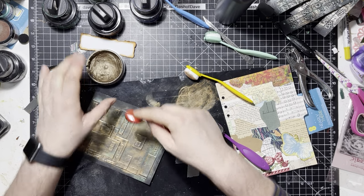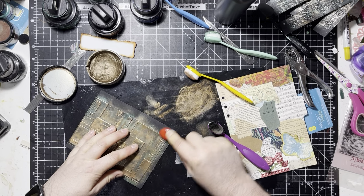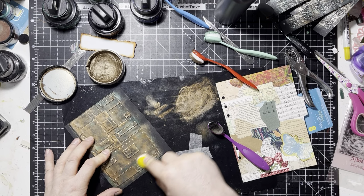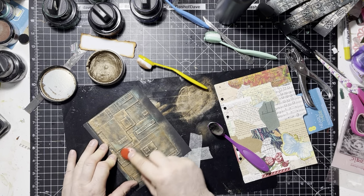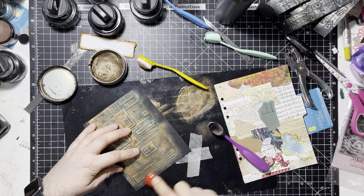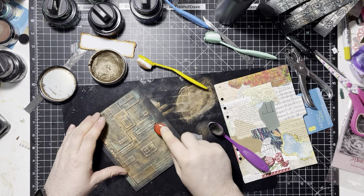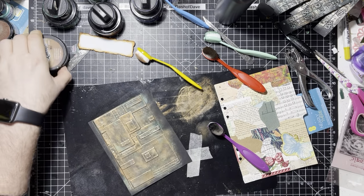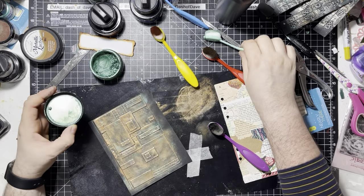I think this down here is a bit silver. I'll put some... That's the copper, isn't it? It's a bit too graphite-y there for me. And then we can go over with a bit more of this green, I think. Well, there might be some already on this brush.